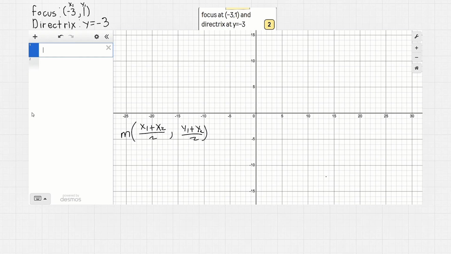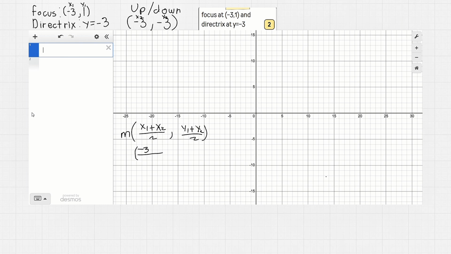Now, in this, I will use negative 3, comma, negative 3. I use the point negative 3, comma, negative 3 on the directrix because it's directly below the focus, keeping the axis of symmetry vertical. That means also the parabola orientation will be up or down. Now, in the directrix, this is going to be our x sub 2 and this is going to be our y sub 2. Let's substitute.